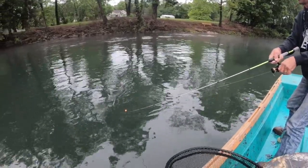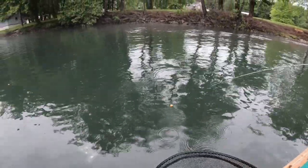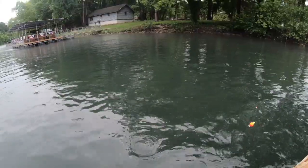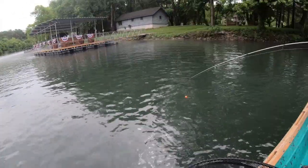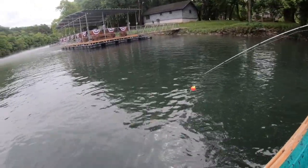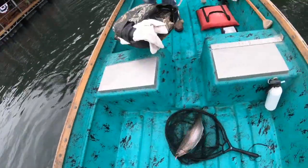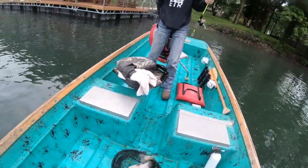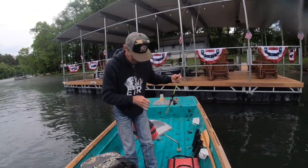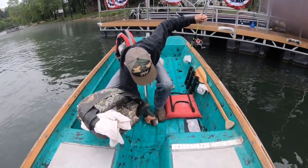Yeah, that's a 2-pound fish. Ready? Yep. He's not. Yeah, look at that. That's a jumbo. That's awesome. Beautiful. They didn't turn off, did they? No. Alan just said, I think they turned off. I don't think so.